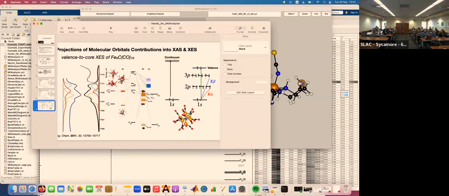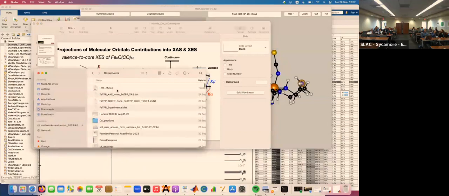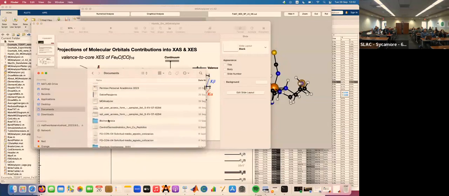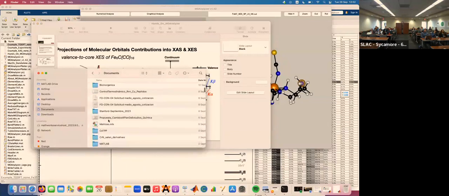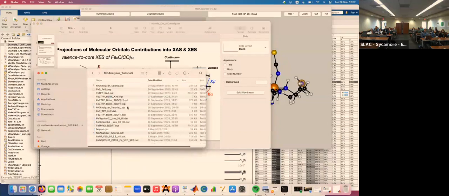There are a lot more examples. I just realized that we ran out of time. Perhaps I was too quick in the last example. I apologize for that. But the good news is that these examples can also be explored in the tutorial.